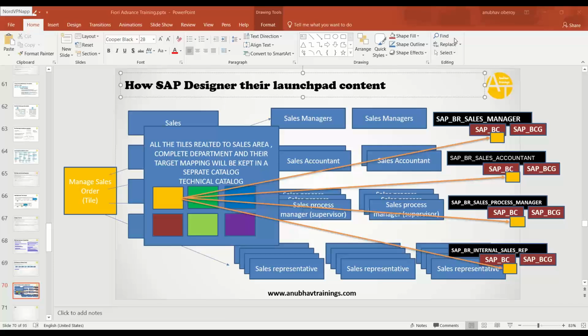Now, first I will show you how to do rapid activation for a particular business role. What is the process? If you talk about order to cash or procure to pay or hire to retire, these are business scenarios that typically exist in a company. You would first find all the relevant roles from the business process. You will aggregate those roles depending on your need, and then make a list of those roles. And then you would do a Fiori rapid activation, which will activate all the content, all the OData services, and SICF nodes relevant for those roles and business applications. The system will also generate the test user for your testing.